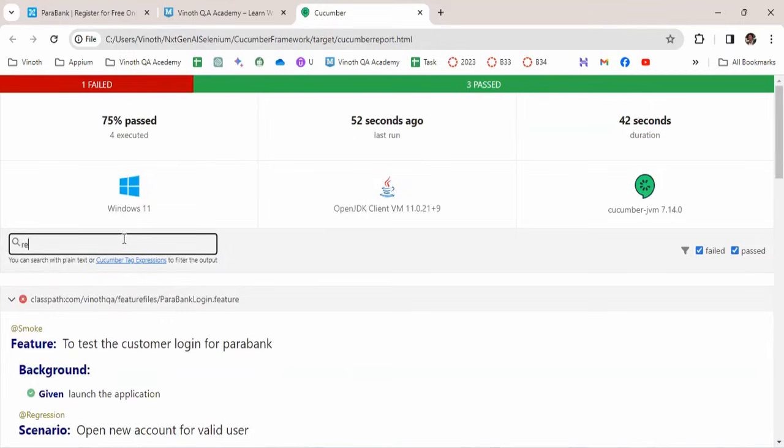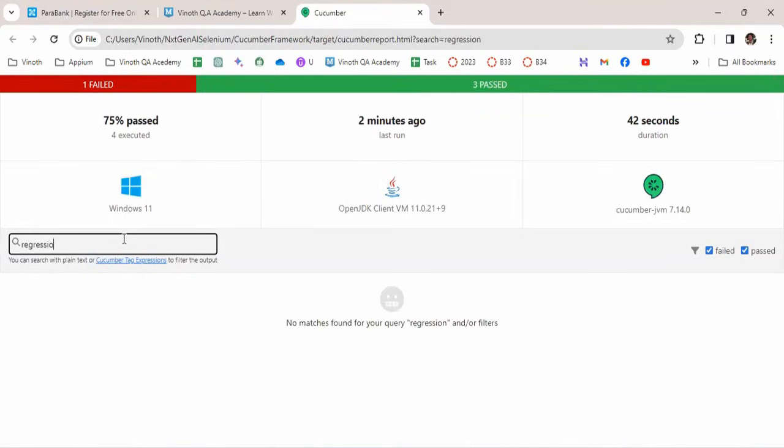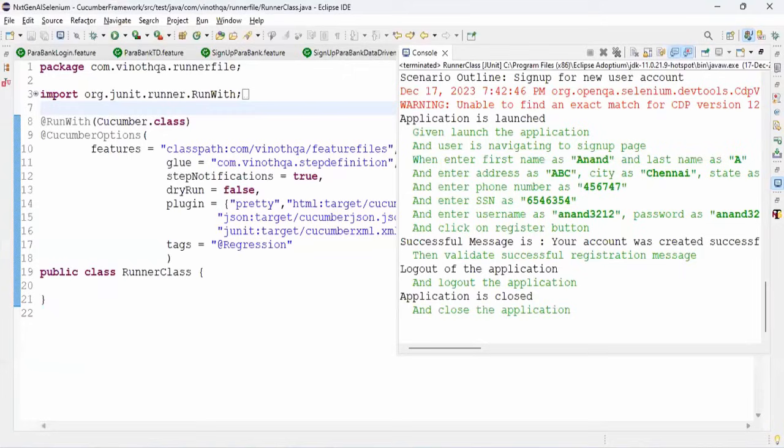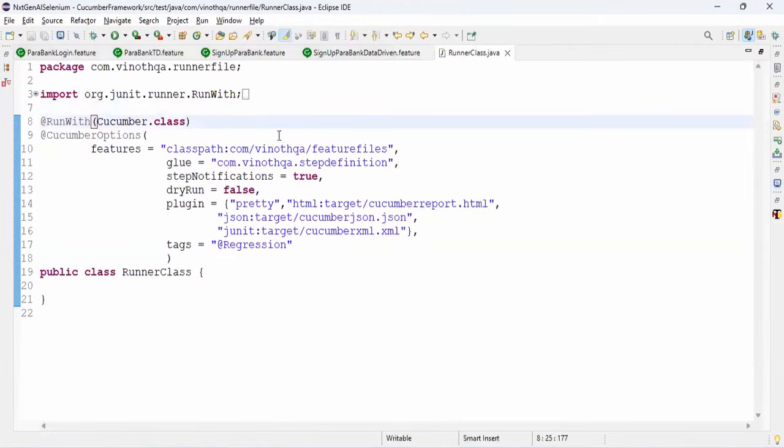And you want to check regression, so we are able to filter that. This is one more thing. Once again, team. Okay, I'll make this true. And suppose you want to execute both, I can do that also.